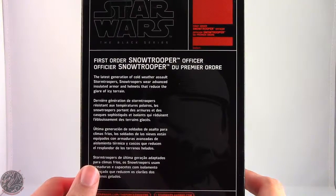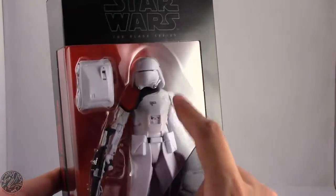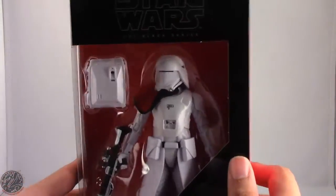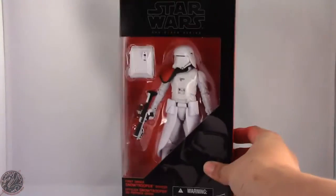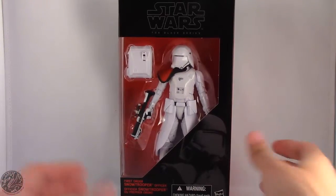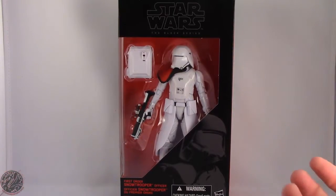The snowtroopers wear advanced insulated armor and helmets that reduce the glare of icy terrain. And in case you didn't know, yes, the tiny visor does actually help in snowy conditions. But really excited I have this guy in hand. So what I'm going to do now is take a little break, get him opened up, and we'll go on with the rest of his review.